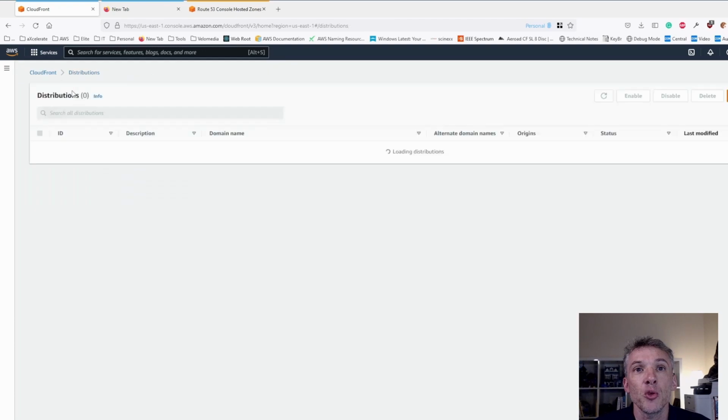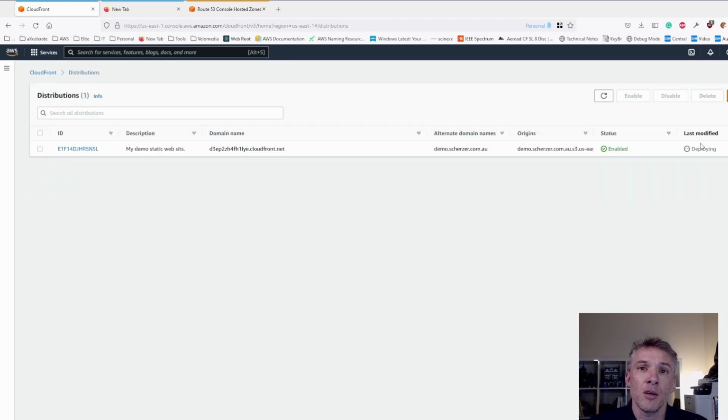If we go back to our distribution, we can see that's currently deploying. As far as a simple React application is concerned, that's pretty much all you'd need to do. However, there's a couple of extra steps. For example, if you have some routing where you don't want to actually see the URL portion, the page portion, like the index.html, then we can do a little bit of extra setup with a Lambda function.